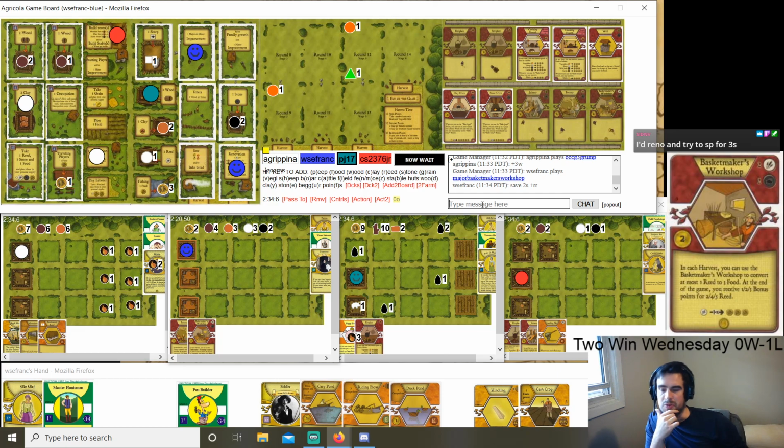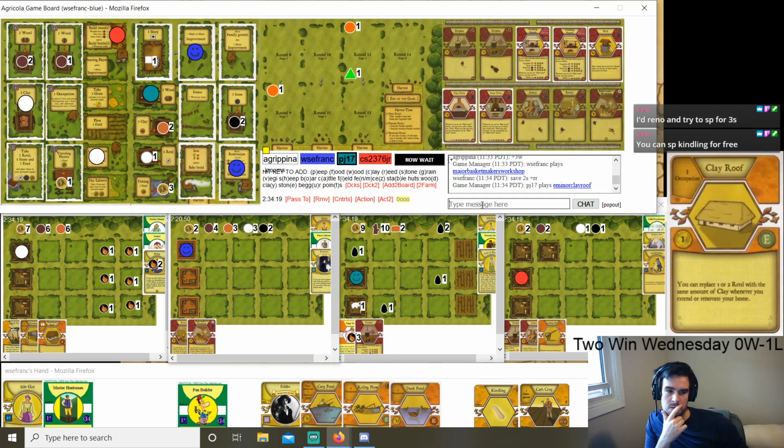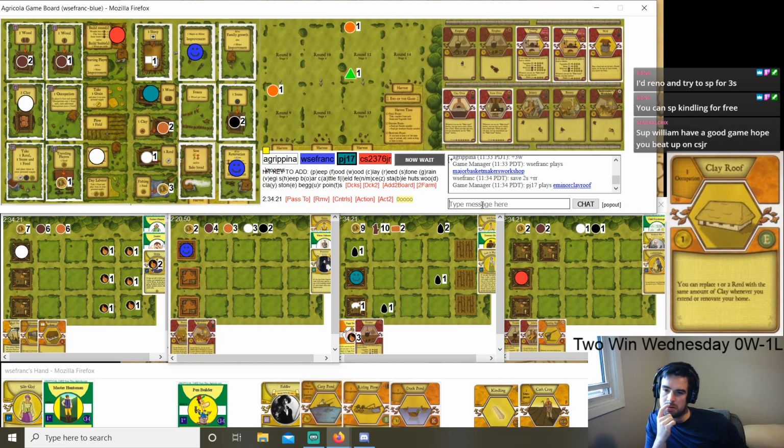Try to start player for 3 stone. Exactly. Yeah. Because then I can get my Silo Girl out really quick as well, even if I build a clay room. Start player kindling for free.